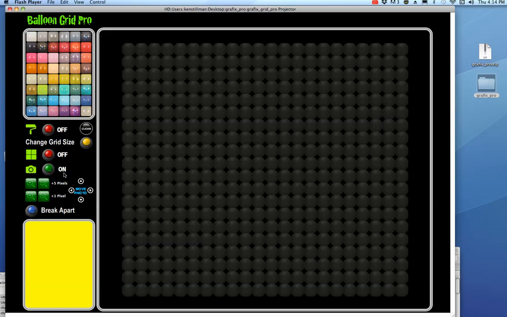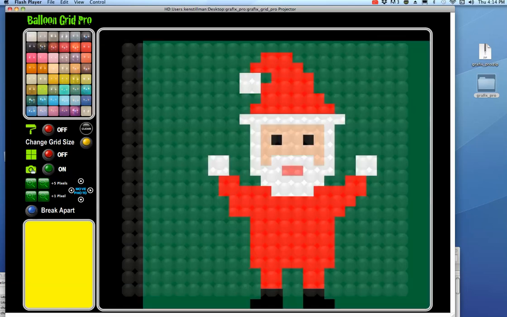Okay, now if you click on this camera, this brings a design up that you're working on. In this case, I know because I've used this design before. This is trial and error. You have to work it till you get it the way you want it. But I picked a pixelated character on purpose.